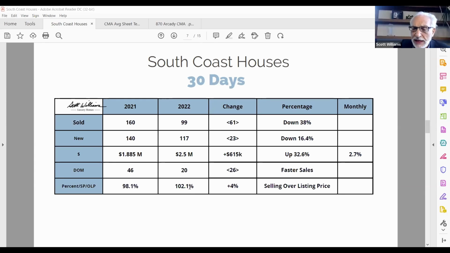This is something you just need to have in the background as you start to do a listing presentation. The very first thing you should find out is what is the velocity of the marketplace. Before you start looking at other houses, it's like a buyer should know how much they can afford before they go looking at houses. A realtor should know how fast is the market going up before they start doing their comparables. This is the very first thing you do. And it's changing all the time, and you're going to start to get sensitive to how much it is changing. You want to be ahead of the curve of your customer. You want to know more than they do.